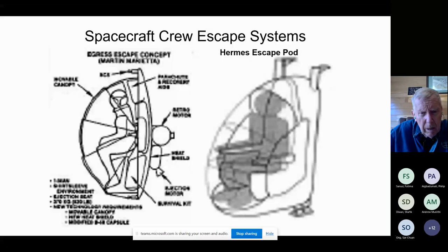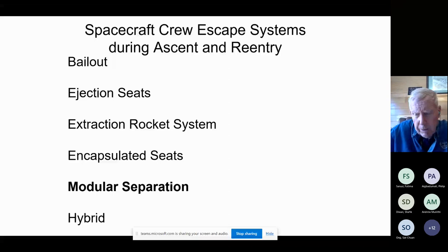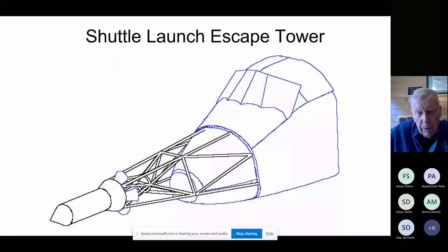Modular systems, however, were also considered in the aftermath of the Columbia mishap. And the problem is you had to have something that would pull the space shuttle forward fuselage off of the space shuttle body. And as you can see there, you would have to have a really big tractor rocket to do that. The other thing is, how do you get rid of this thing? You have to get rid of it on ascent. And to get rid of it, you have to fire the rocket engines and then throw all that rocket blast into the space shuttle tile, which is very fragile. Plus, you got to make sure that the windscreen isn't damaged by it. So you had to have these shields.